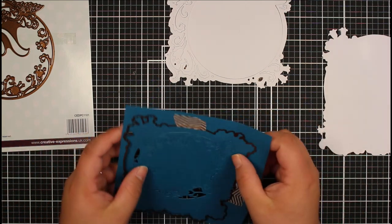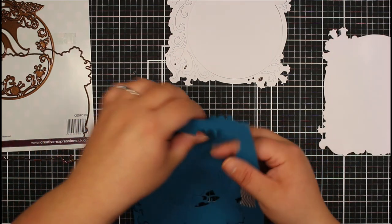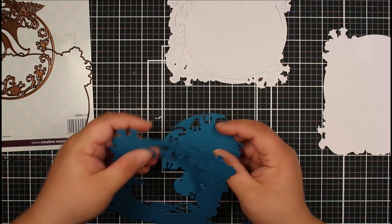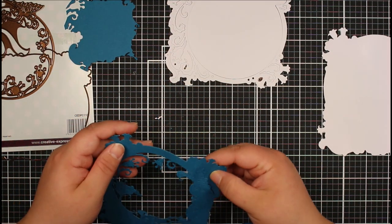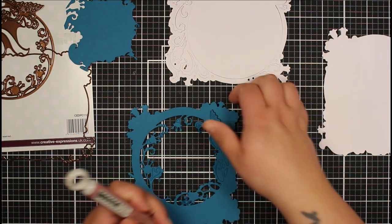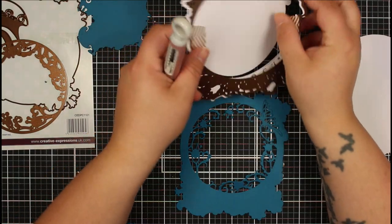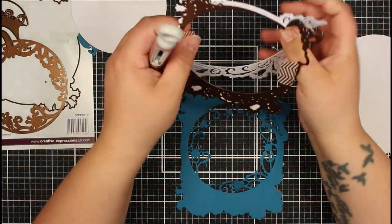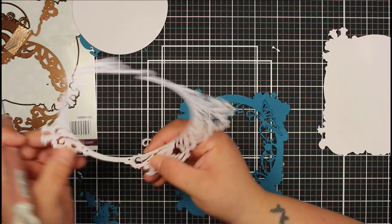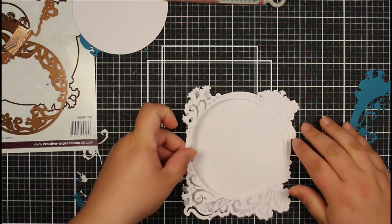I've slid both of these off my plate. This piece has already come away so I know it's die cut fantastically. Let's lift up our blue panel, take off our outer die, and then we can take out this inner piece as well. I'll keep those bigger pieces. This butterfly wing is going to prop up a little bit, then I'm just going to go ahead and poke out all of these additional pieces. There's our blue layer — all of these pieces have just fallen out because it die cuts like an absolute dream.